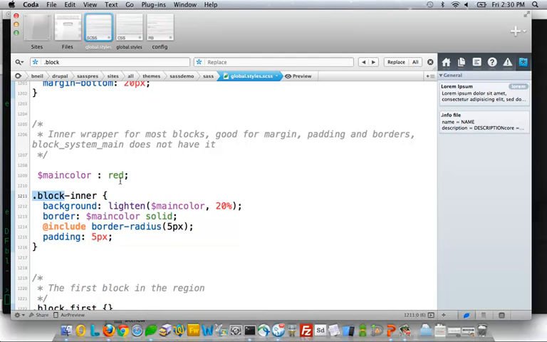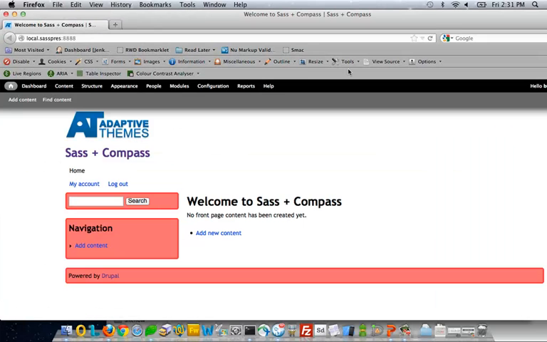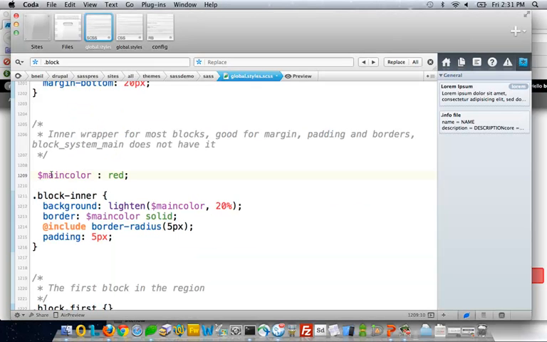So I was playing around with just a few options here in Sass. Right here inline, like I said, there's a base file where you can put all your variables, and they'll be available in all of your style sheets in this theme. I just put one in here to use it. Let's say for my main color, let me show you the site. It looks awesome right now. But let's say I didn't want this to be red/pink, but I wanted it to be blue. So I'm going to change my main color variable to blue.